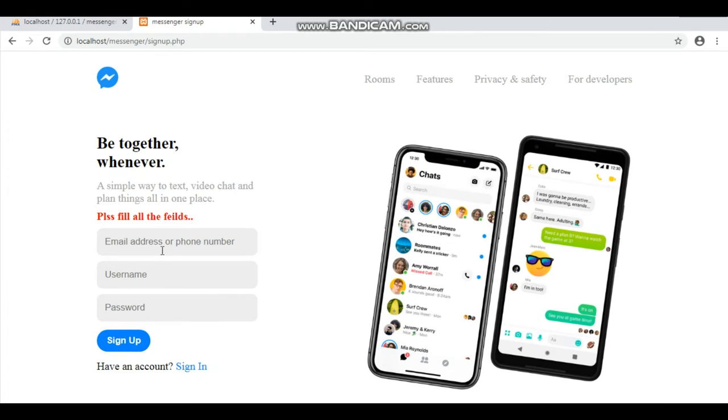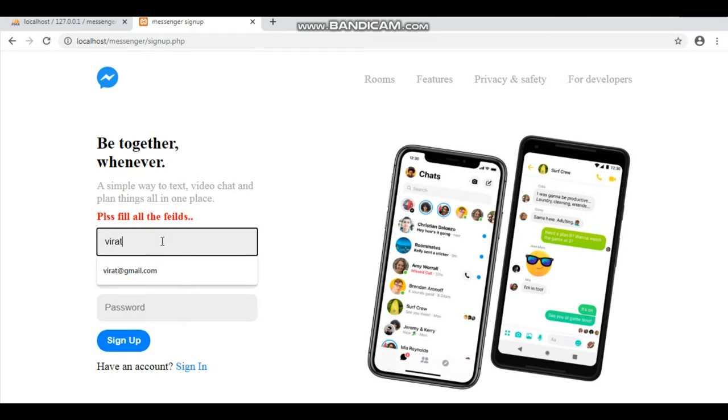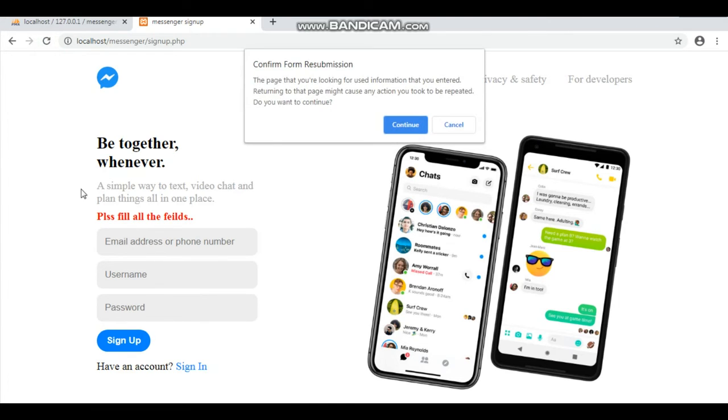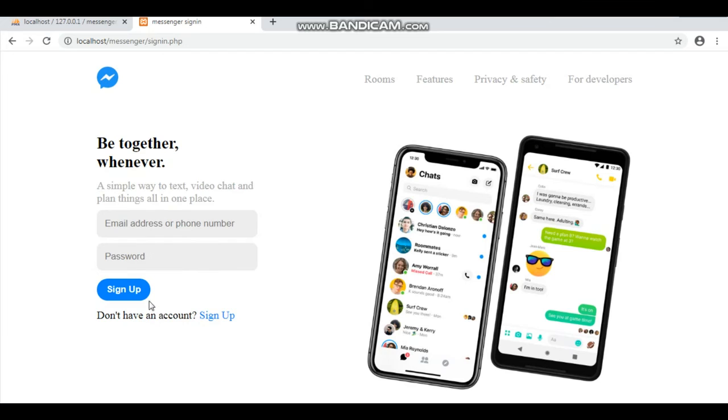Here if any input field is empty, please fill all the fields, or write email @gmail.com and sign up again. Here also shows please fill all the fields. So all the fields are required, that is email, username and password.